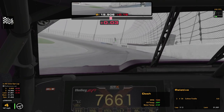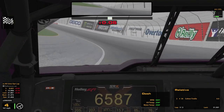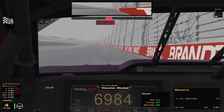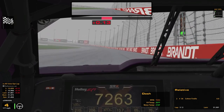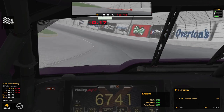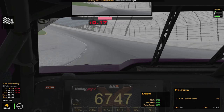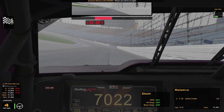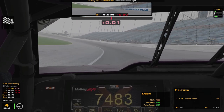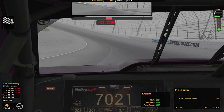That's something that usually can get you a lot of time here at Chicagoland, but because the car's so tight, it feels like I'm on the right front even just doing that. So I think I might avoid trying to cut the apron. Draft seems to be pretty big. Yeah, Zach saying the cars drive tight. Yes, they do. I have to wonder if when they get into a pack as well, if it's going to be even more tight.